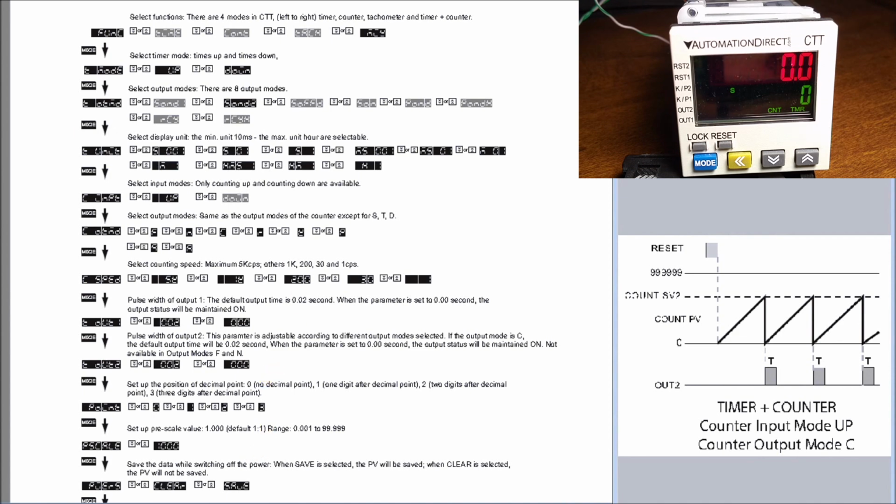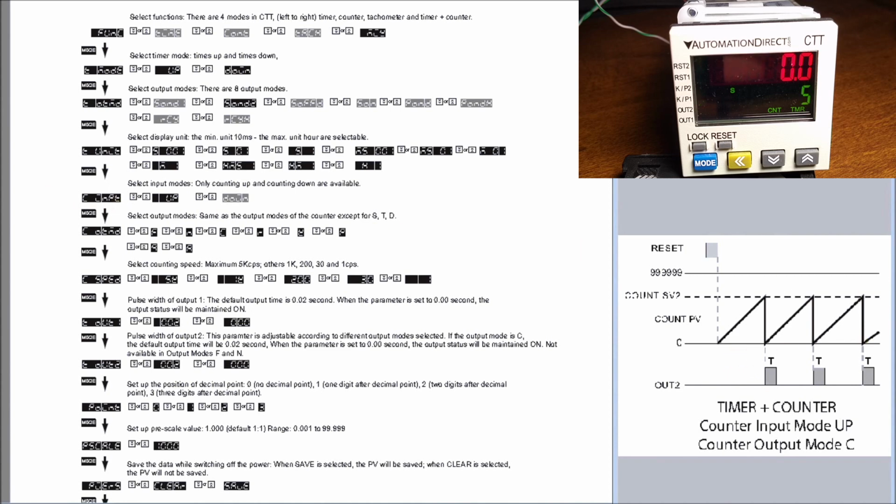We'll give it some pulses here for our counter. And as it gets to 10, as you see, what we should do is automatically reset. And it's exactly what happens. You can see the output going on for half a second every time we reach the set value of that counter.